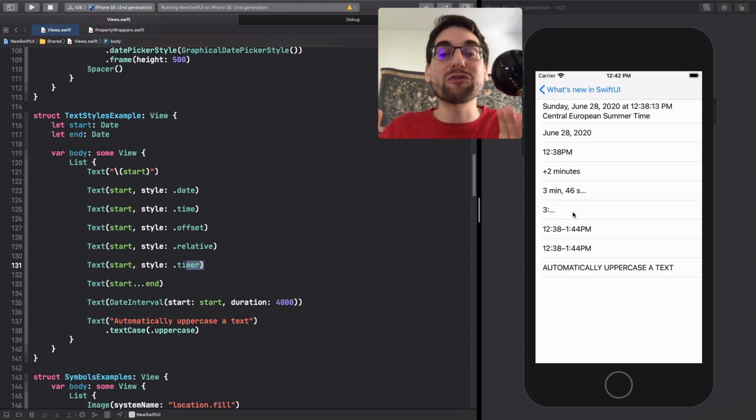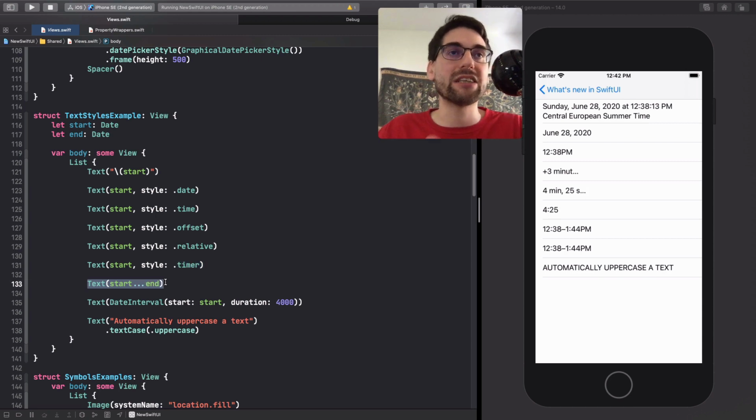This is super useful. You don't have to do anything. For example, just using this on a list of cells is going to make sure that the relative time, for example, automatically updates without having to pick the cell or keep the label reference and update it and take care of when they need to be reused. It's a whole mess. It's not easy to do on UIKit. And now we have SwiftUI doing it automatically for us with this initializer. It's super nice. And because you can just interpolate text in text, all of this just works. It's not like you have to work around it on your UI. You can still interpolate the rest of the text as you want it.